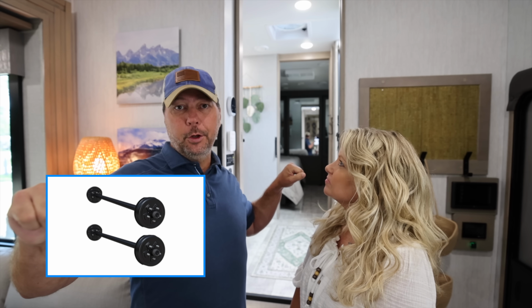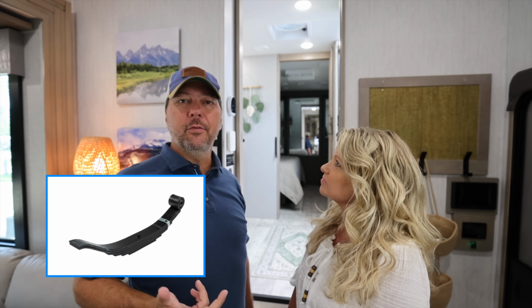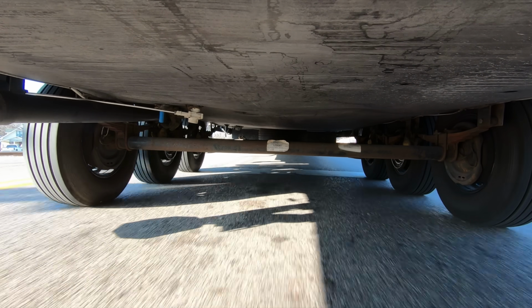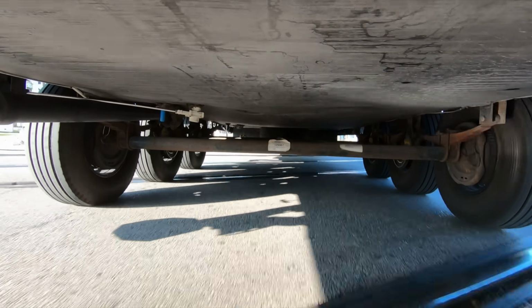In case this is your first time hearing about independent suspension, let's jump into what exactly that is. Your stock RVs are typically going to come with stock axles, which is just a big tube that goes all the way across your RV. Also leaf springs and hangers, and all of this stuff is interconnected. Obviously your axle is one axle, so as you hit things over here, it's felt over here. Also your leaf springs are connected front to back, so the whole thing is interconnected, and shock felt on one side is felt on the other side. Additionally, a leaf spring is only going to give you about 2 inches of travel.